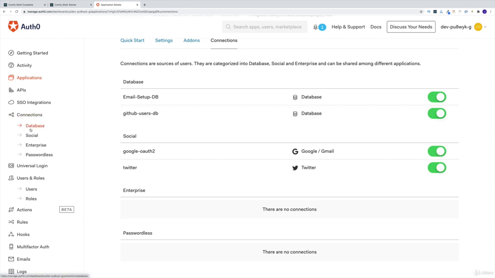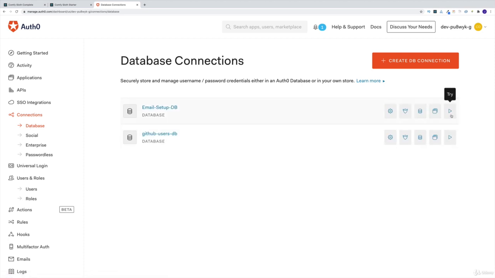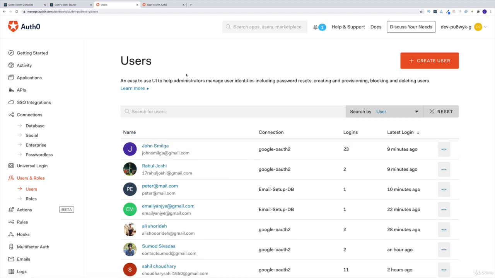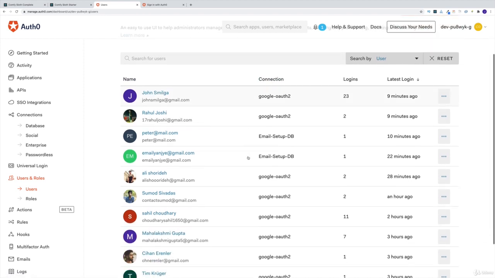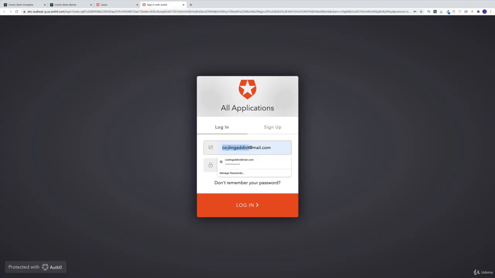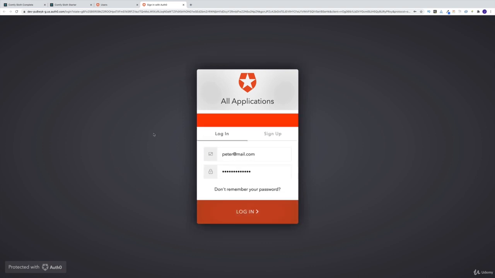For example, in this case, I'm going to go to database and I'll say, you know what, I would like to try it. And if you want to create a user, you can also do it over here under users and roles. For example, if you just want to test it out. In my case, I think I remember that there was a user by the email of Peter. So let me just test it out. I'm going to go with Peter and mail.com, I believe it was. And then I just need to go with password. Keep in mind that they don't send anything to you, so you can go all day long with dummy values here. So let me see.